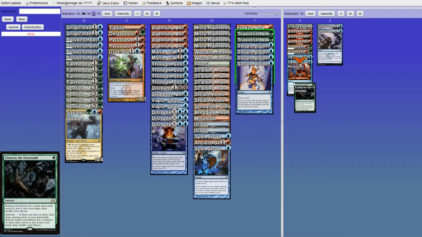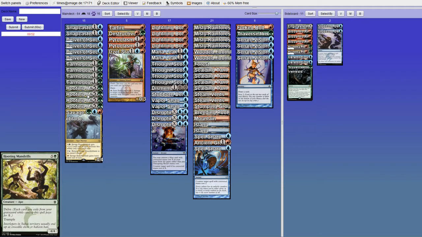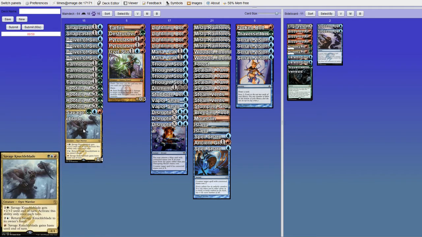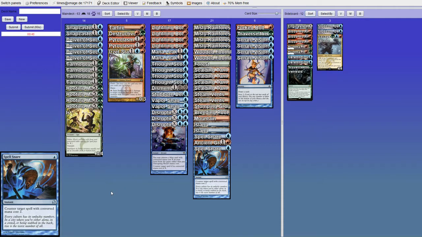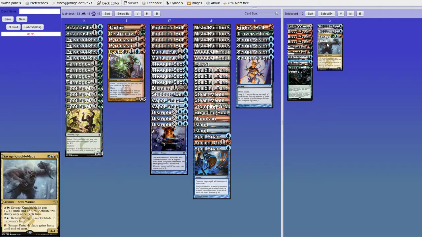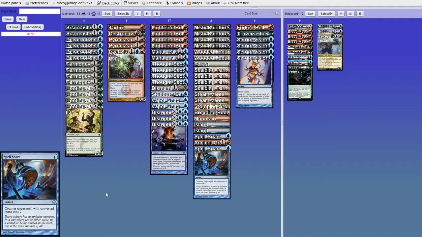What are we going to board out? At least one Traverse, I think. Probably a Mandrills. No, Knuckleblade. Pro Red. Knuckleblade's red. It will be the Mandrills. I normally board out a Mandrills, maybe even 2 against Blue-Green Infect, but I think Mandrills is a lot better here since it can block, and I've never run Knuckleblade against Infect, so I don't mind boarding that out. That seems kind of bad.